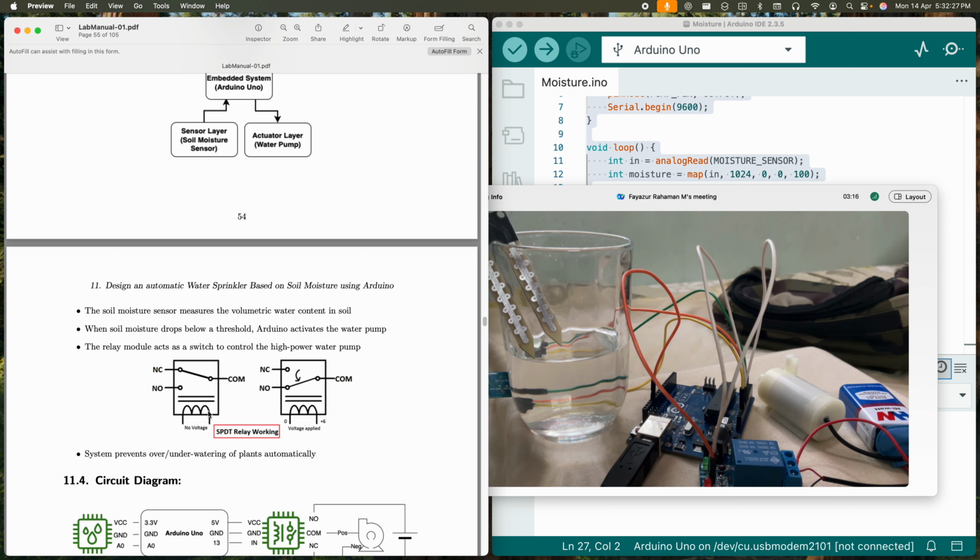However, when voltage is applied to this, you can see the voltage has been applied. When the voltage is applied, you can see the switch has now moved to this position, which was normally open. In the default state, it was normally open. However, when the voltage is applied, the pole has been thrown to the normally open. So this is a circuit completion. This is how the relay acts.